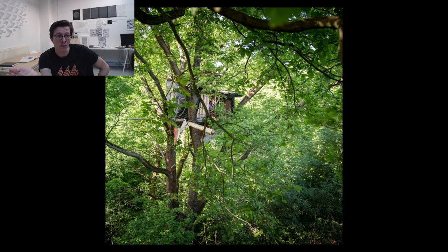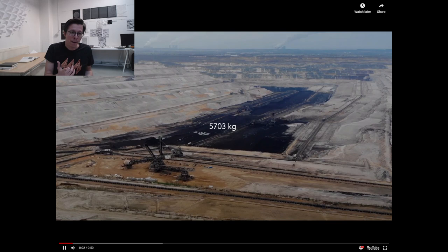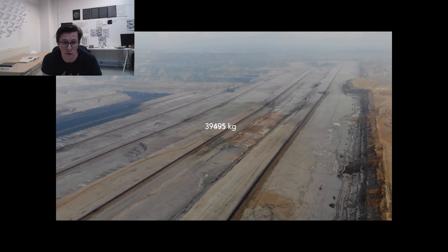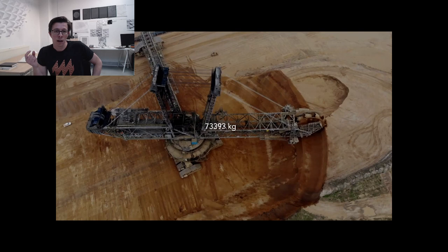It's the fight of rich CEOs versus environmentalists trying to stop the destruction of the forest. As I said, it's the largest source of CO2 emissions in Europe. I was so amazed by the numbers that I did a very basic animation showing real-time emissions — it's three tons per second. What you see is what's being emitted as we speak, and it will continue to be emitted for the next 19 years. The mine is set to close in 2038, but until then, the baggers are extracting coal and the coal plants are burning it directly to produce electricity.